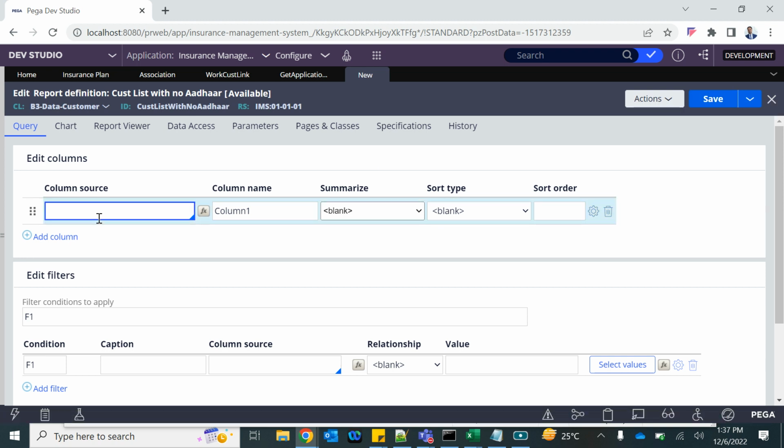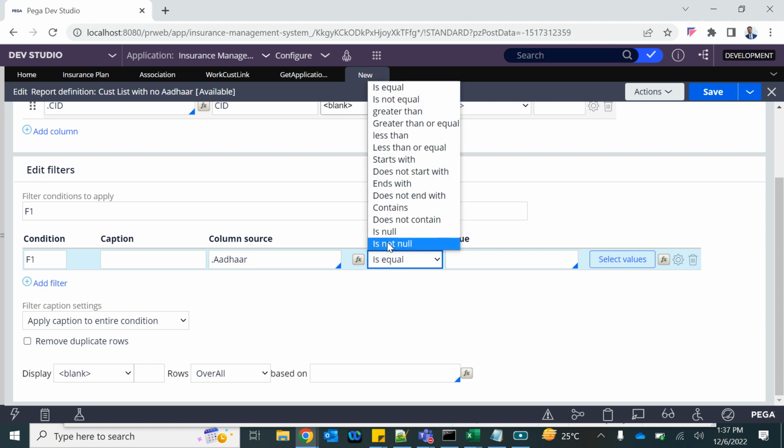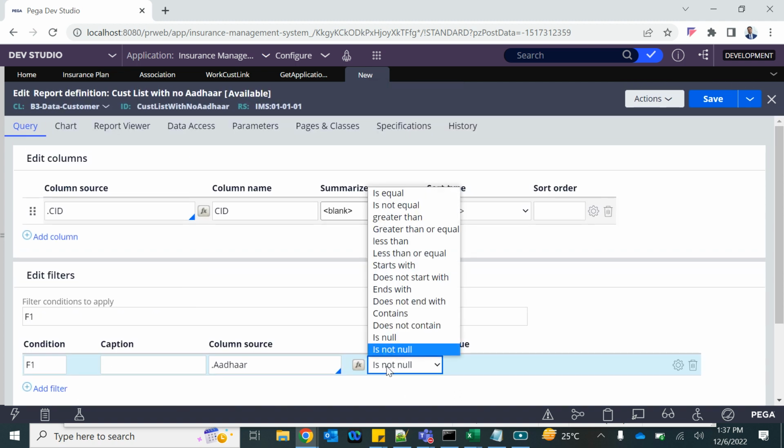And I'll only get the CID where column source is Aadhaar is not null. Sorry, is null is what we need.